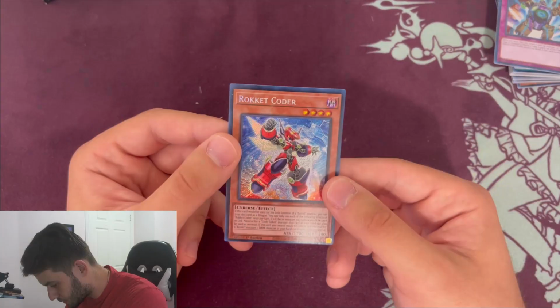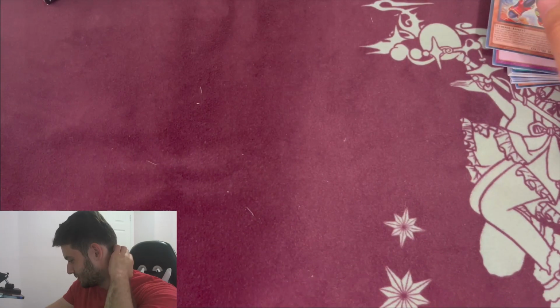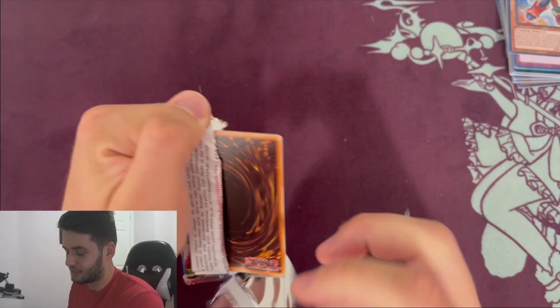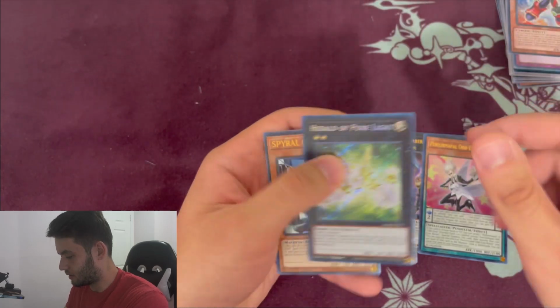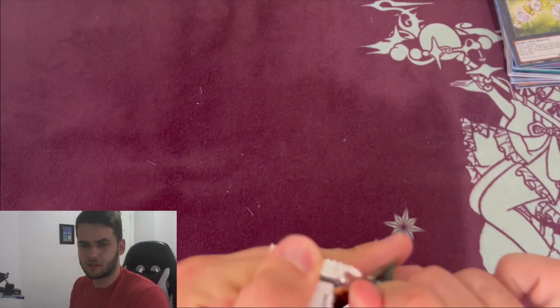Okay. This is interesting. So, this can be used as link material from the hand, and it can use other monsters as link material from the hand, and it is also treated as a dragon for Dragon Link. Interesting. Seems like it would be a pretty good card, right?